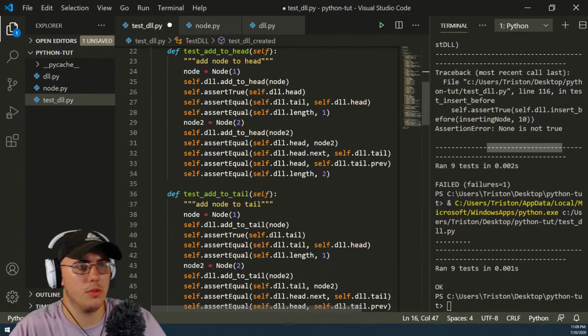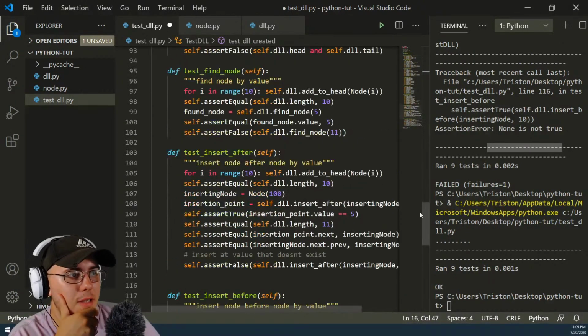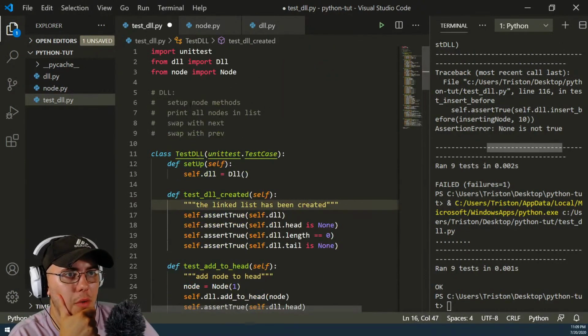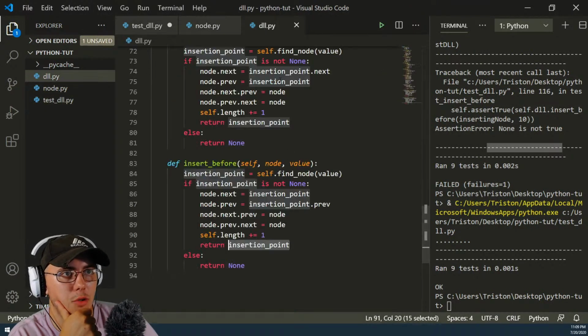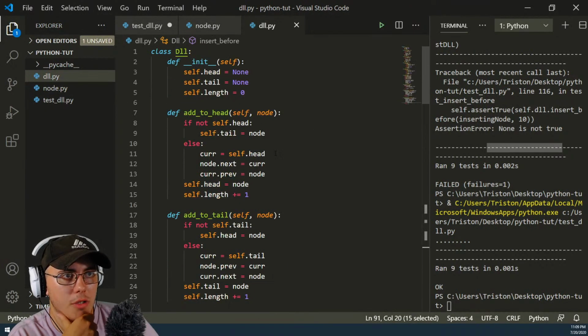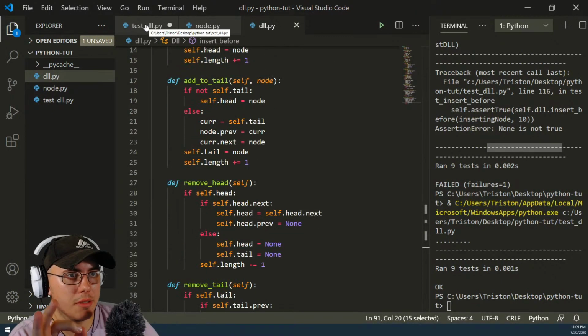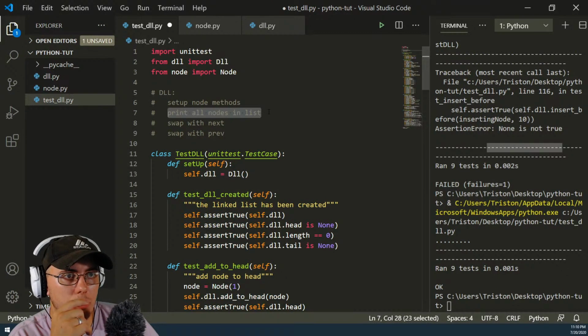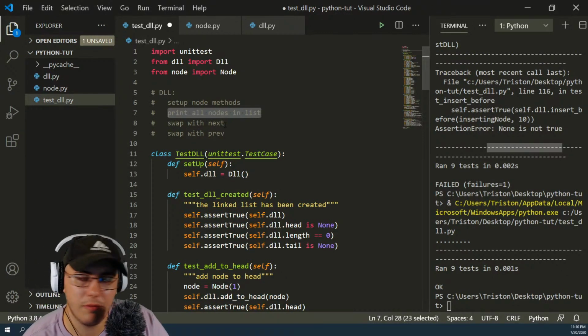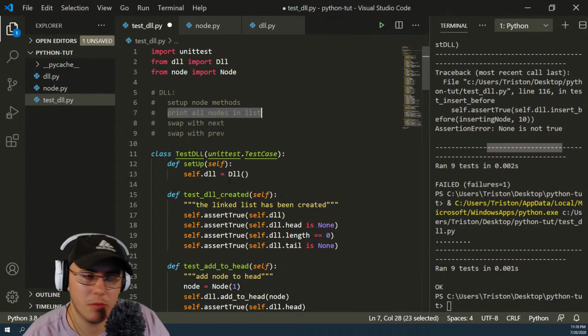Okay, cool. So we have these. Now tomorrow we are going to set up the node methods here because currently the node has no methods. So far all the logic's done in the doubly linked list class, and then we're going to print all nodes in the list. That's going to be a nice little visual, like, oh, I'm grabbing the 5 in the middle of the list and you want a visual of it.